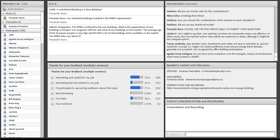Yeah. So it in fact has some overlap with the previous question, but still, we are talking about quite a long time, from 2014 to 2050. This is like 36 years from now, and the expectation is that 25% of the building stock that we will see in 2050 will be built between today and 2050. So we are talking about quite a relevant share of the building stock in 2050, even if we only address the new buildings at the moment. And as you can see, the EPBD already mentions major renovations. So I think one of the upcoming updates of the EPBD probably will also make mandatory requirements on major renovations, although today it's just a recommendation to also include them.